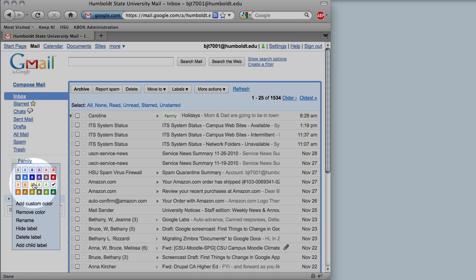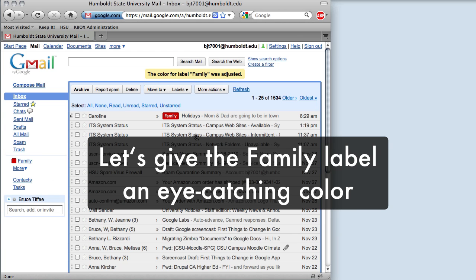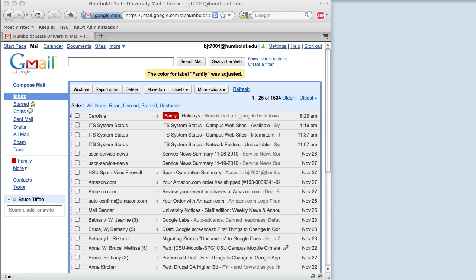Don't forget that you can easily add a color to your labeled email by clicking the gray box directly to the right of your label. Here, I'm making Family email red.